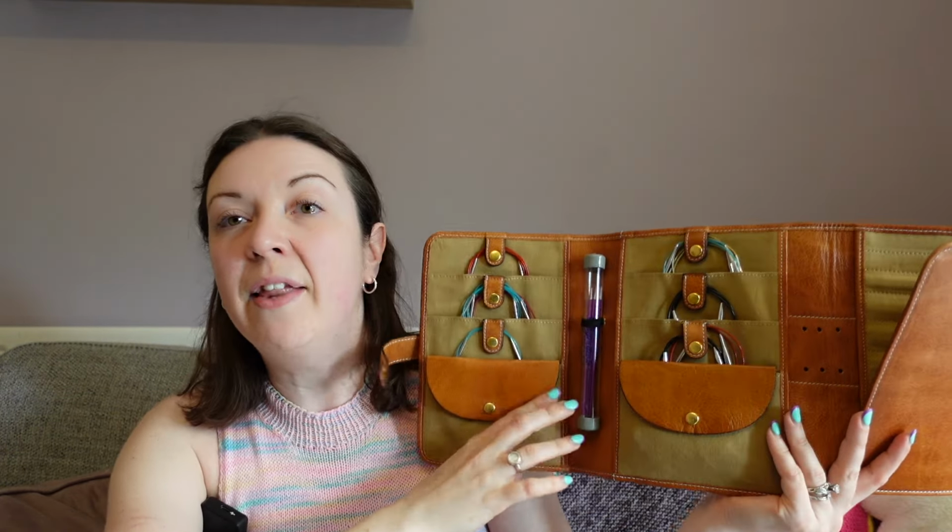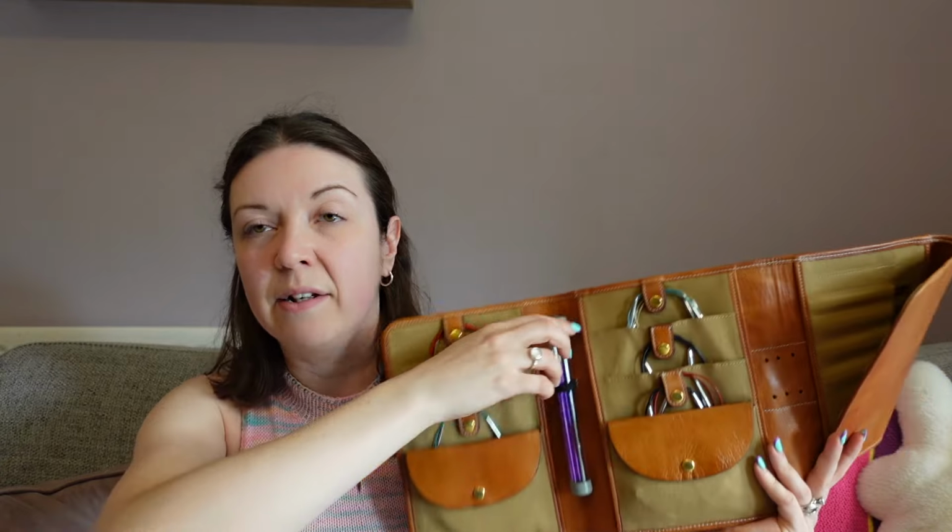And then in here, my signature DPN needles. So I tend to knit socks on double pointed needles or magic loop. These knitting needles I bought when I was having some sort of crisis in my mid-20s.